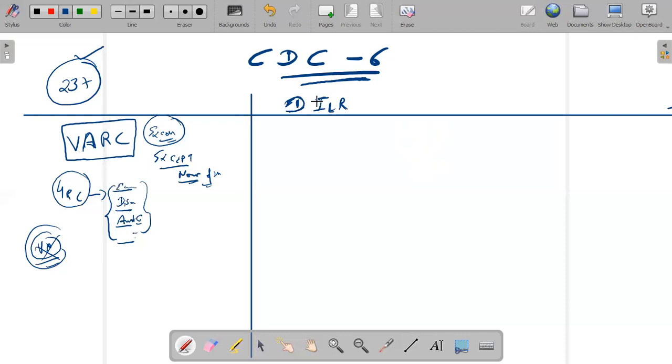Now, one issue people are facing in the group is that if they raise an issue about the mocks in the CL test group, they are getting removed by someone. I don't know what the reason is. I don't know why the site is lagging so much and why they are copying the DILR questions so much. For example, in every PrimeCAT CDC, you get one or two sets that are exact copies of past years' DILR, very recent DILRs.